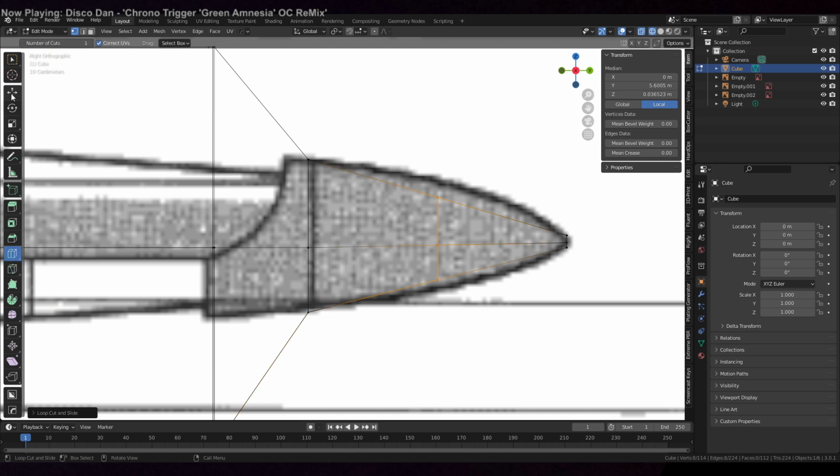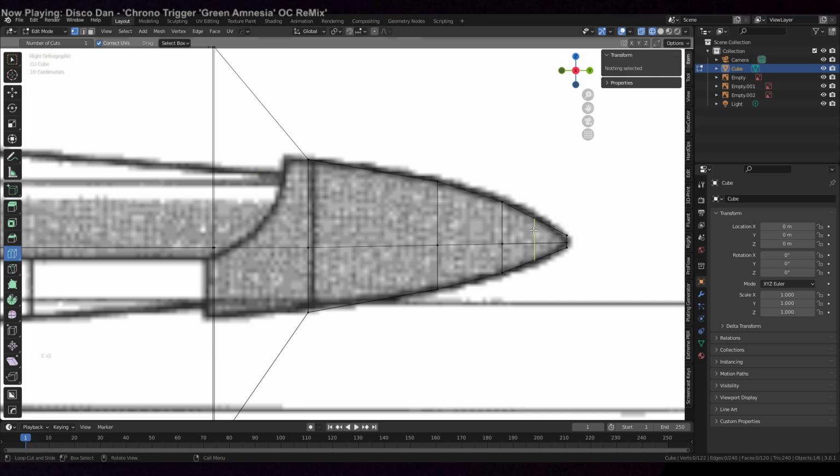Add another cut here. You could just bevel it or something, but I like to make it discrete because it's not exactly the kind of shapes that you get from beveling.